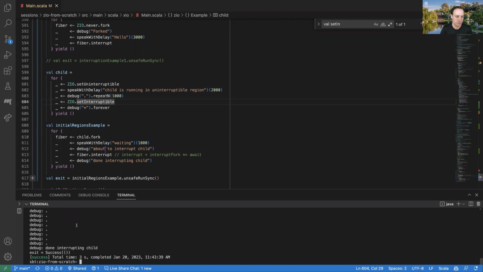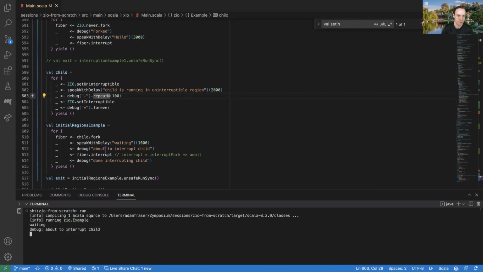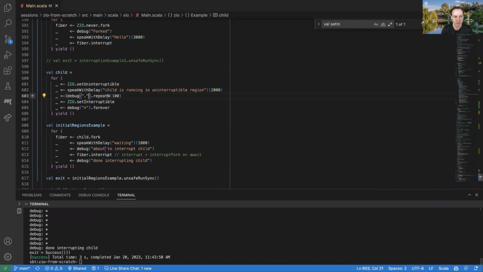I think there was a question about why, previously, when we have this at 100, and I think it's actually a good thing to illustrate what we were talking about, these yielding semantics. If I have this set to 100 here, then when we restore our interruptibility, we're still in the run loop. So we haven't checked the inbox yet. And so we basically print roughly, I mean, it's less than 100 stars because there are multiple ZIO operations in printing each of the stars.